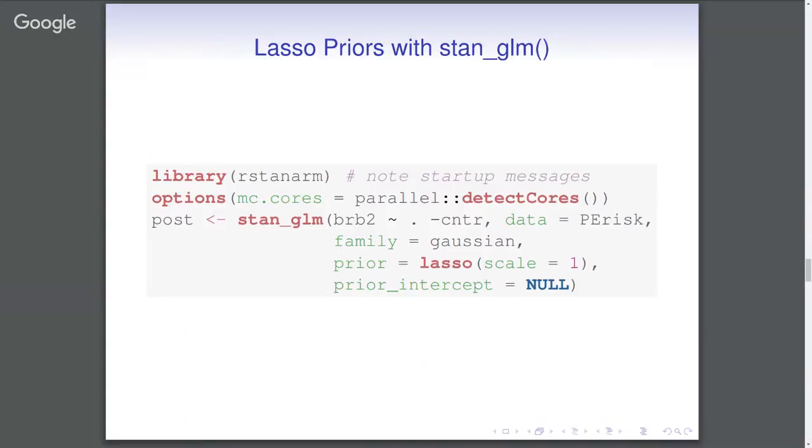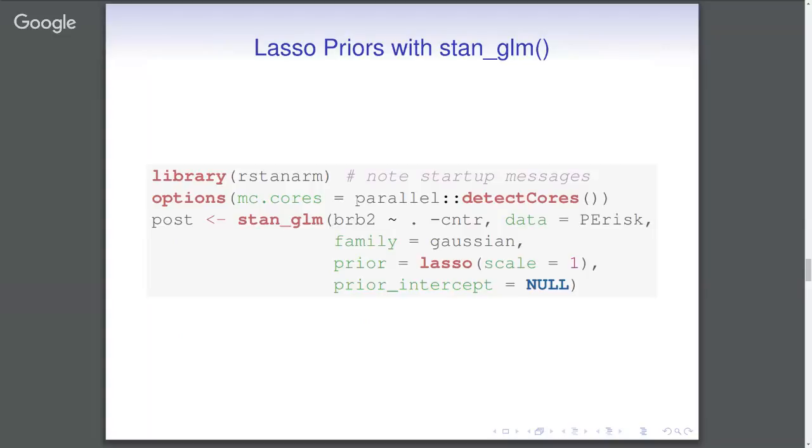Okay. So there's a package on CRAN called rStanArm, which you should install if you haven't already. When you first call library rStanArm, I didn't show it here, but there'll be some messages that say you should specify your priors explicitly because the defaults for those may change in the future. It also suggests, as long as you're not constrained by RAM, that you use all the available cores on your machine in order to do the Markov chains in parallel. And that is easily done by specifying options, mc.cores equal some number.